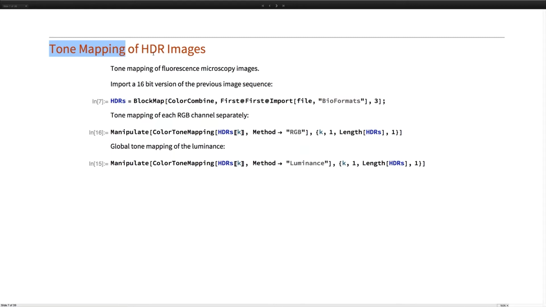HDR stands for high dynamic range images, so basically images that not just have 1 byte per encoding per pixel and channel, but a deeper encoding, which allows them to store more luminosity values, more than a typical ordinary screen can render.